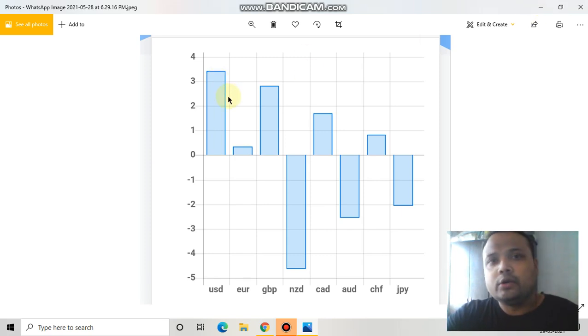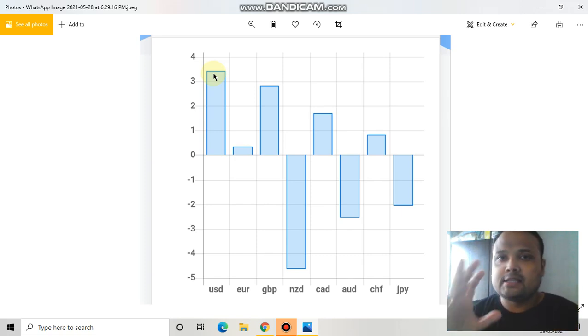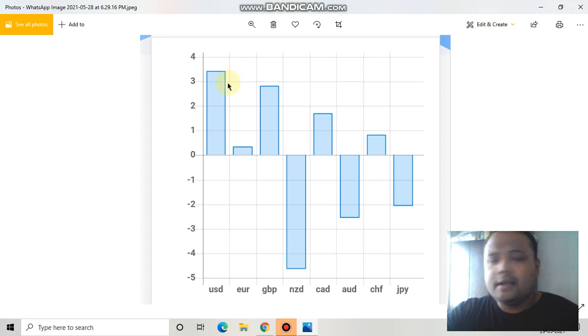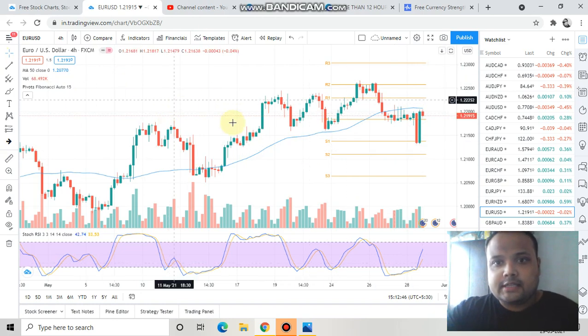And probably you have noticed yesterday that there was a sharp momentum in all the USD currency pairs, and this was one of the reasons. So remember one thing: if you want to follow the currency meter, then do not follow it blindly. They just tell you the direction of the market, and this is one of the reasons I always tell you that you should always stay with the trend. Anyways, let's get back to the chart.